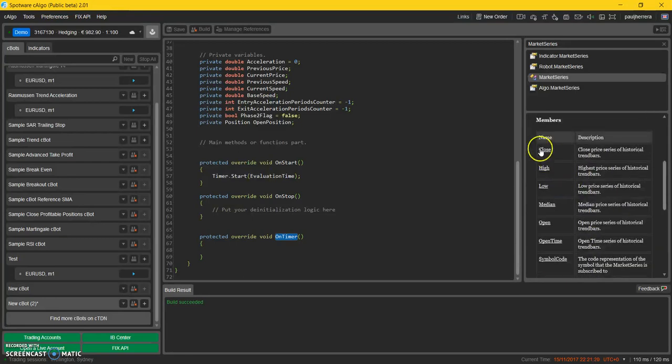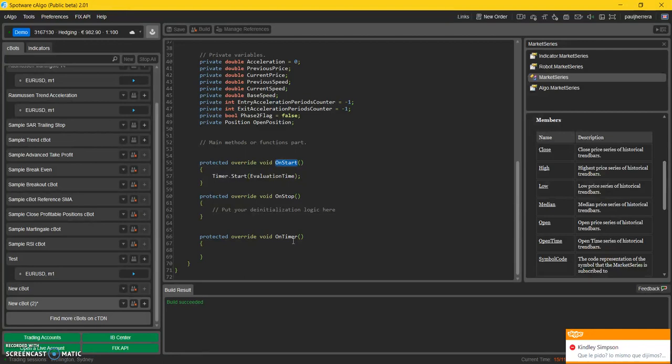And it's not just the last data of the last bar. You can have the bar of 15 bars ago or 100 bars ago. Having that, and executing orders, and having the position object, and knowing how to use on start, on stop, on timer, on tick, you have everything you need to make whichever bot you want.